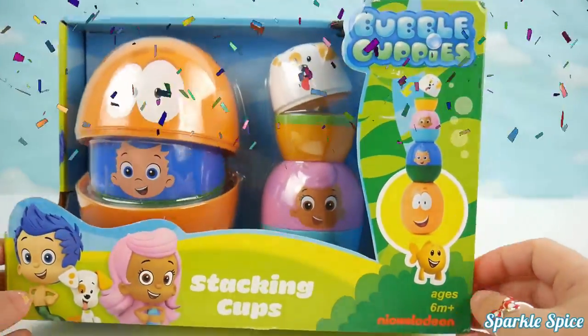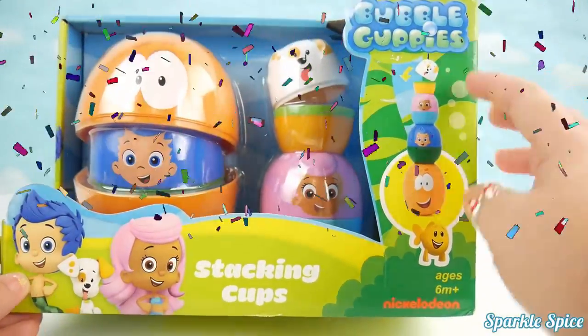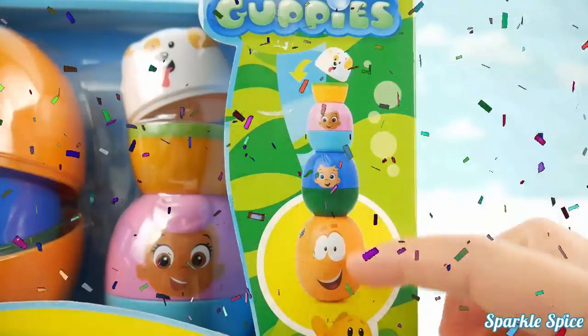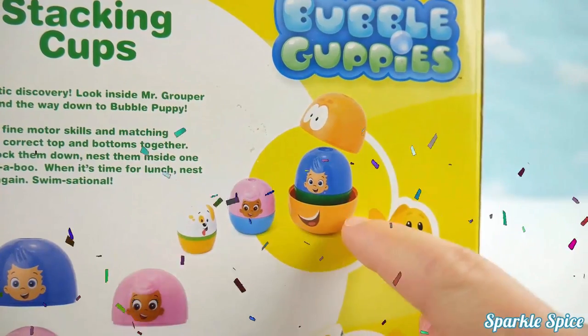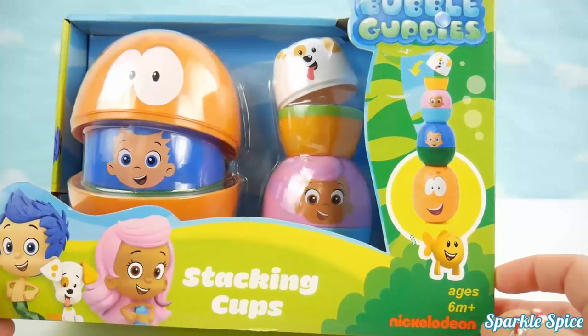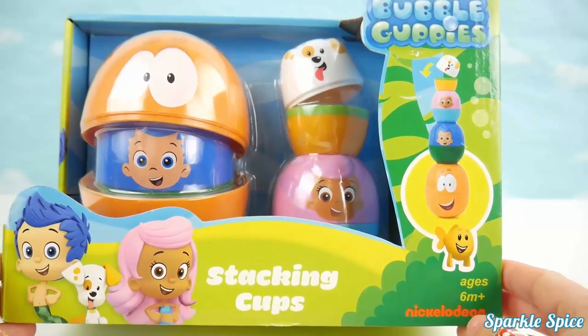Sparkle Spice, and today we have the super fun Bubble Guppy stacking cups. You can stack them on top of each other, or you could even put them inside. How fun is that? These things are so cool. Let's get them out of there.